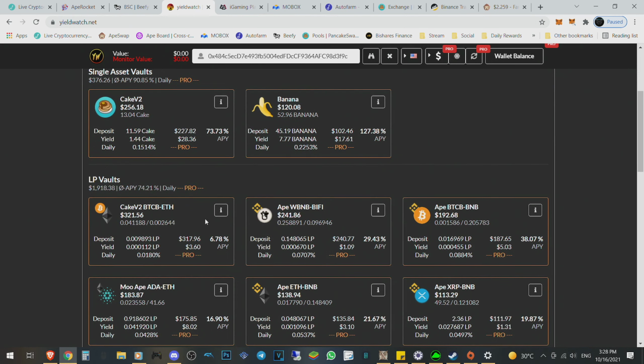So you can see right now that our BTC Ethereum is standing pretty good. $321.56. We made only $3 on that. This week, we're going to get more Bitcoin. The reason being is that just today, the ETF in Europe got approved for Bitcoin. And within some time next week, the ETF will be approved for Bitcoin in America as well. So I think that alone is going to be huge, huge, huge for Bitcoin.